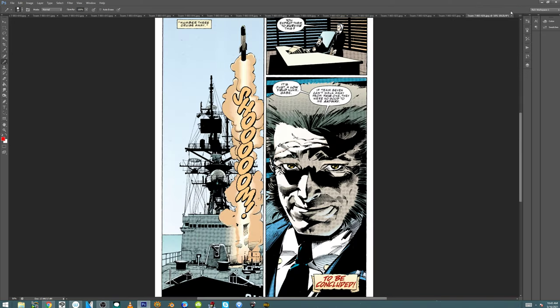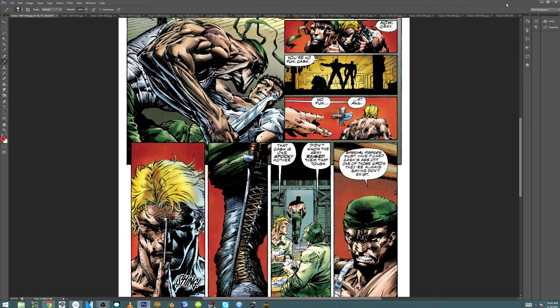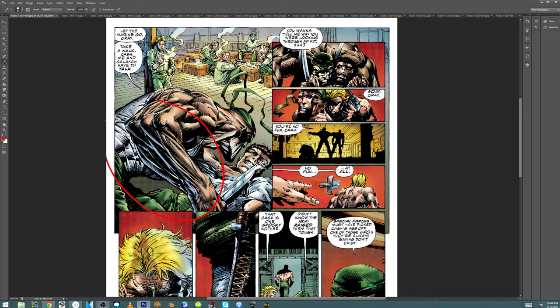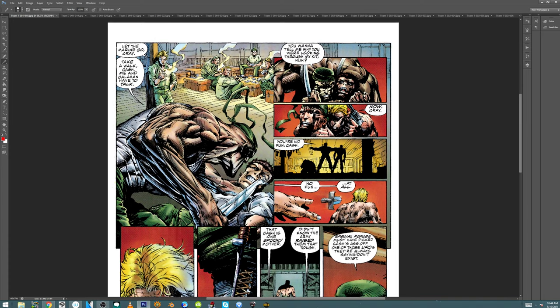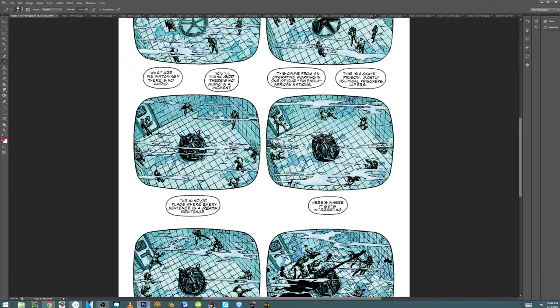Another page — I haven't seen this in color in, jeez, I don't even know how long. I'm so used to seeing this in black and white. Look at the anatomy here — it's crazy, it's pretty on point, but very, very defined. I was looking at some McFarlane Hulk stuff yesterday that I hadn't really seen before. It was pretty interesting.